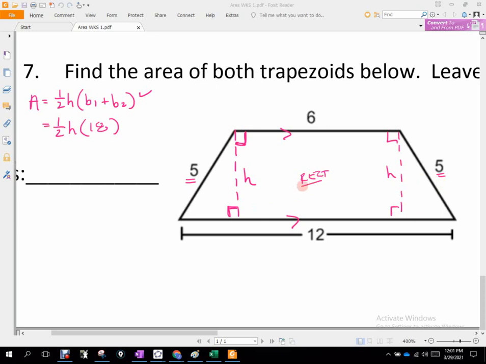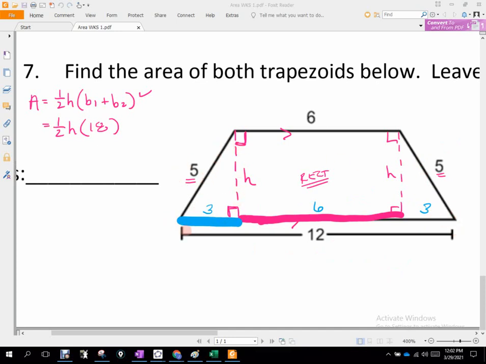We have a rectangle. If you have a rectangle, what would be the length of that distance right there? That'd be 6. So what would be the length then of that distance right there? It'd be 3, right? Does that make sense to everybody? Because this triangle here is going to be congruent to this triangle over here. So 3 plus 6 plus 3 gives me 12 again, right?